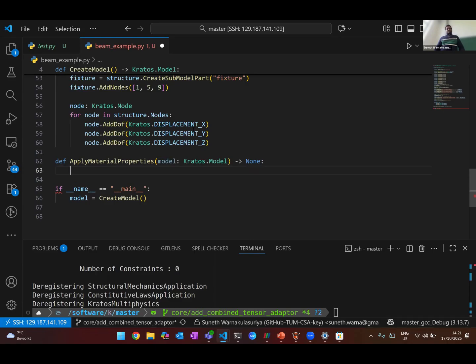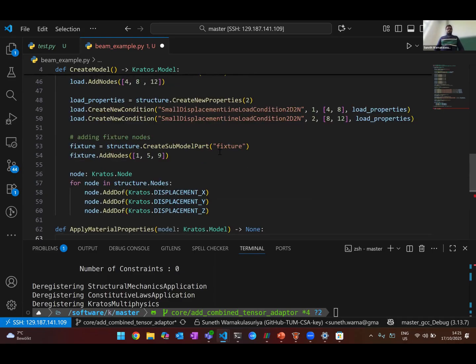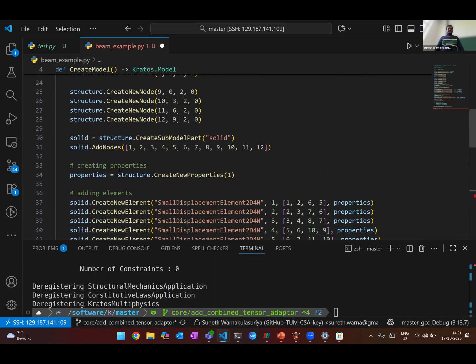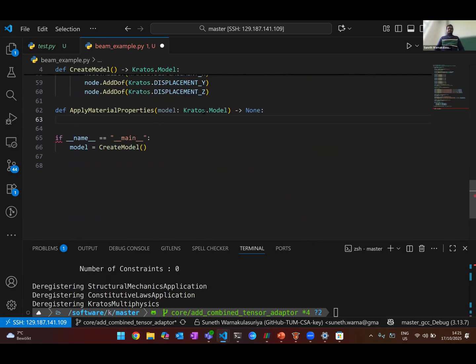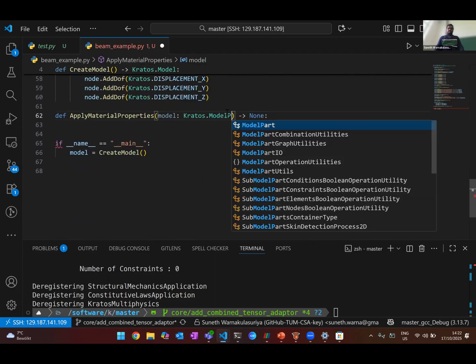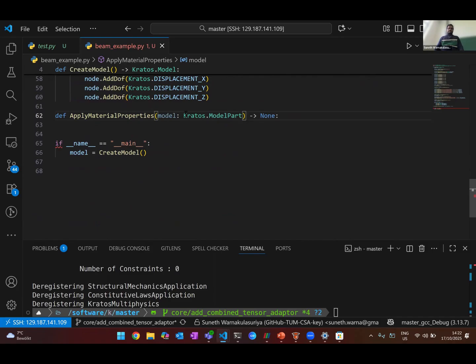Actually, it's fine, you don't need to pass the model. You can pass the solid, basically a model part. No, actually it should be, yeah. So you pass the structure model part.